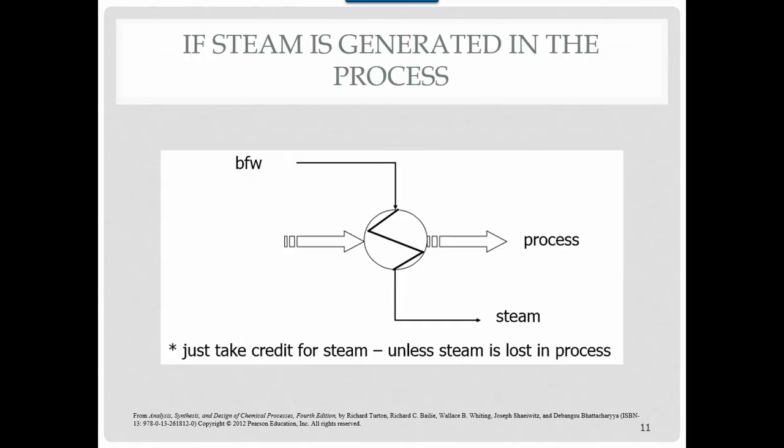And as I said, if you take your boiler feed water and use that and have a process fluid that is exchanging heat, so the process fluid is cooled, but steam is generated in the meantime, the easiest thing to do here again is simply take it as a credit. So it's a negative cost for operating the plant when you're generating steam. That way, by the time you put your total plant cost together, it will all come out.